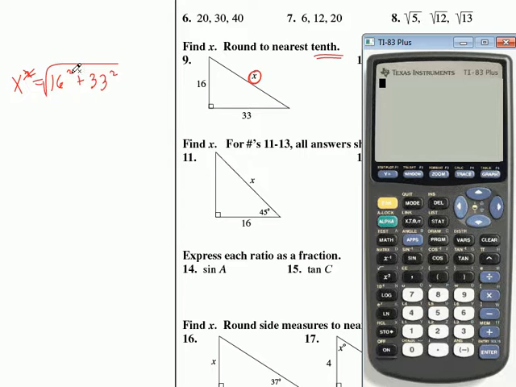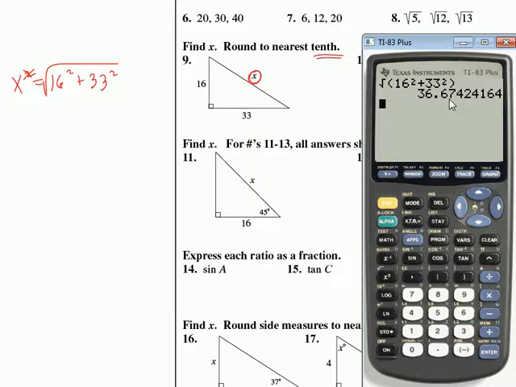See what I did? Instead of going 16 squared, writing that number down, and then 33 squared, writing that number down, and then putting into a calculator again to add them, and then you put that into a calculator to take the square root. Instead of doing all that, I'm going to do this in one shot. So watch, it's the square root of 16 squared plus 33 squared. I'd like to close that. See what I did? I'm taking the square root of that whole thing, aren't I? That's exactly what we're doing right here. And there you go, 36 point what?